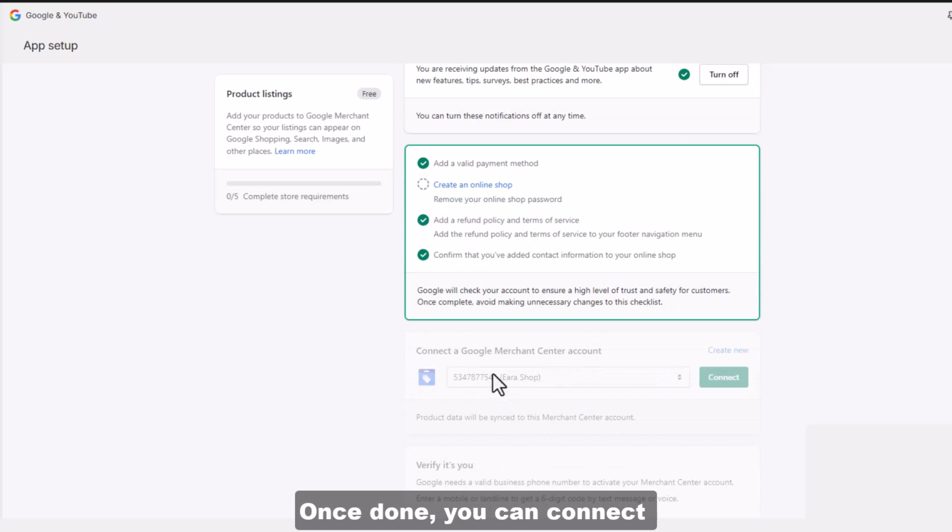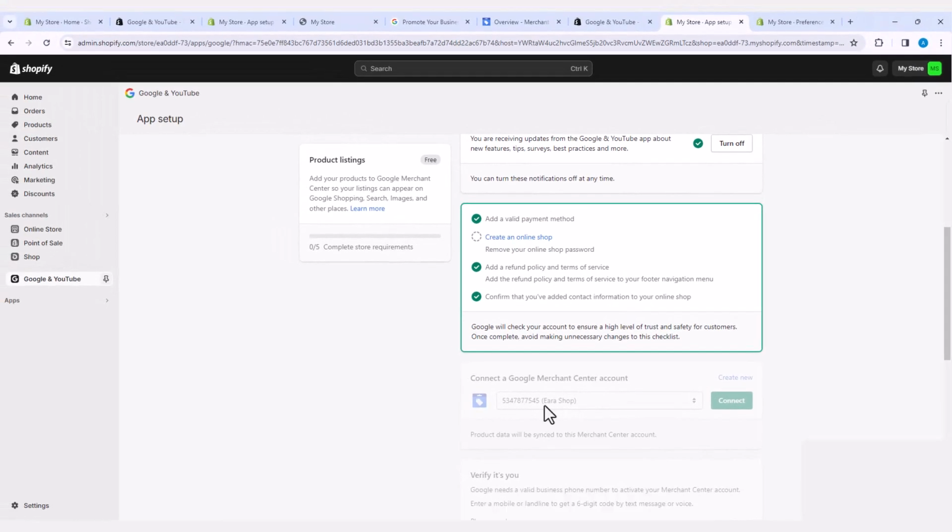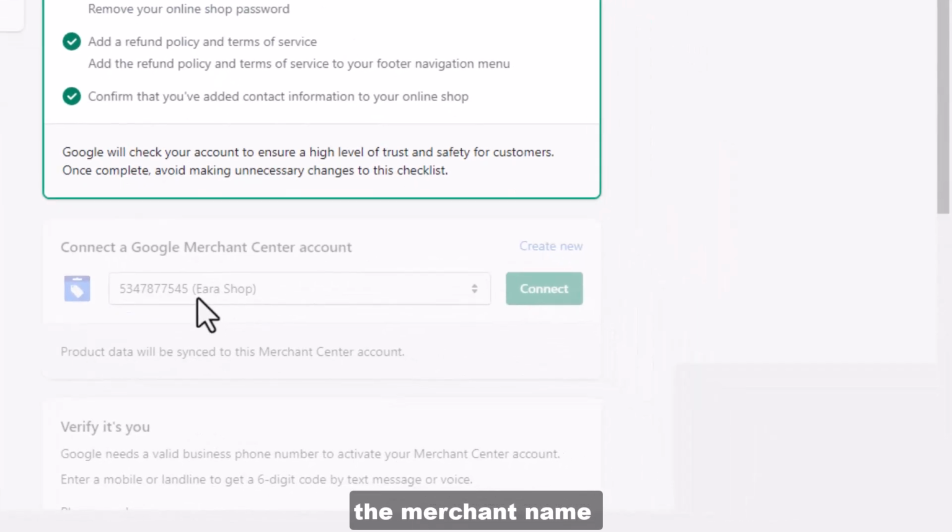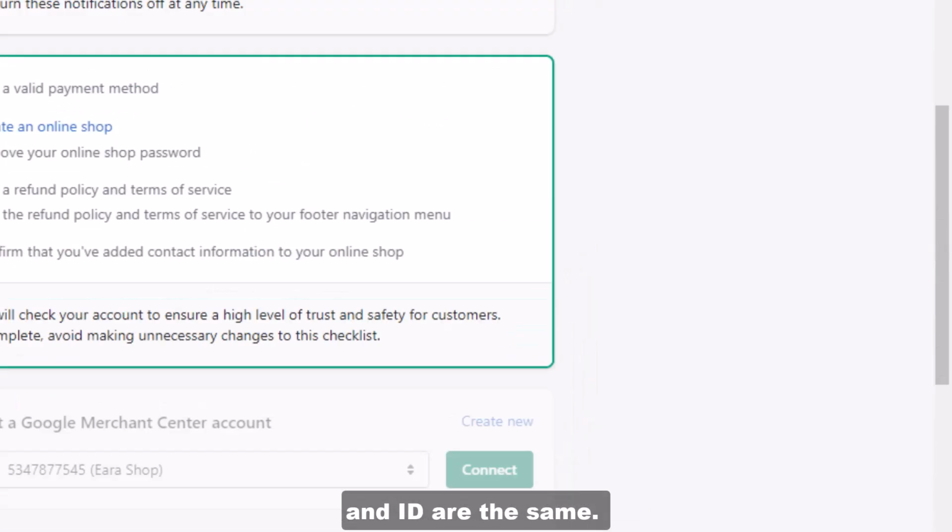Once done, you can connect your store with Google Merchant Center. As you can see, the merchant name and ID are the same.